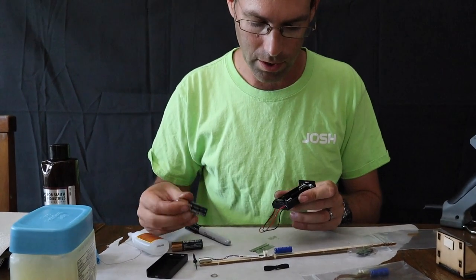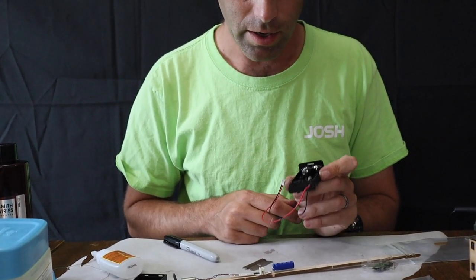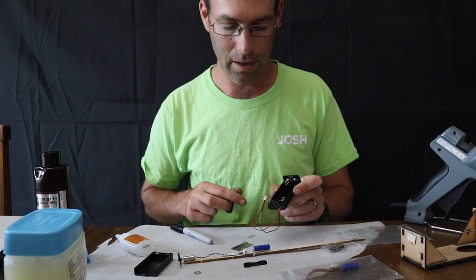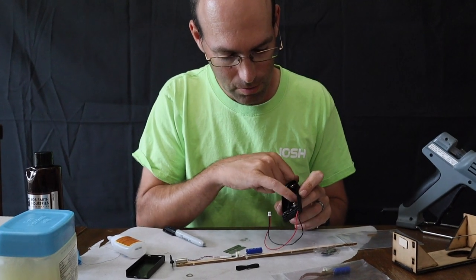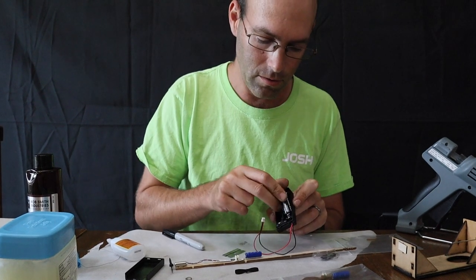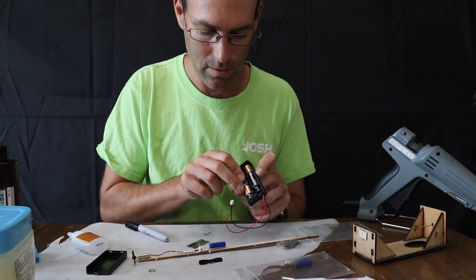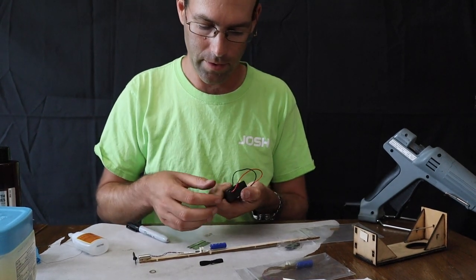Now, the polarity that these batteries go in here is very, very important, and you will destroy this capacitor if you put them in incorrectly. And warranty does not cover plugging these in backwards. So this one says the plus side goes over here, like so. This one says the plus side goes down here. Now we can put this on.